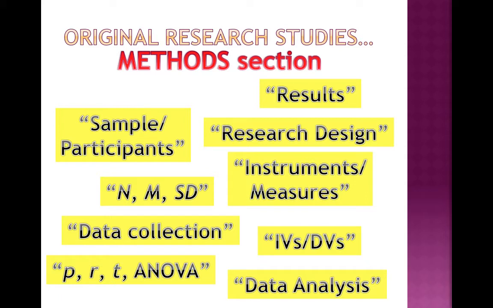If the study you find does not have a methods section, it is probably an article that you cannot use for this assignment. Stay away from any law journals. They contain almost no original research studies. If you are not sure, you can email me the article in question and I will tell you if it's an original research study.